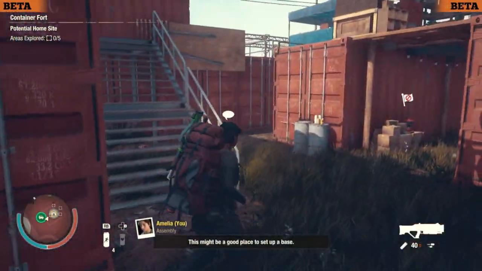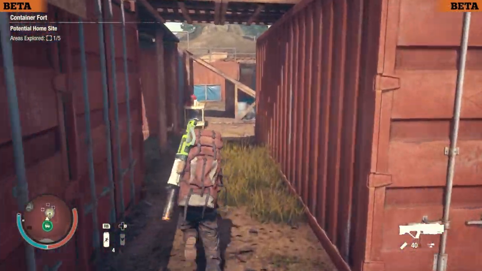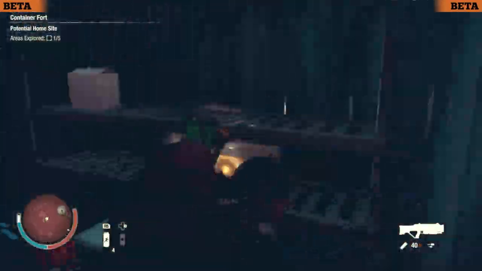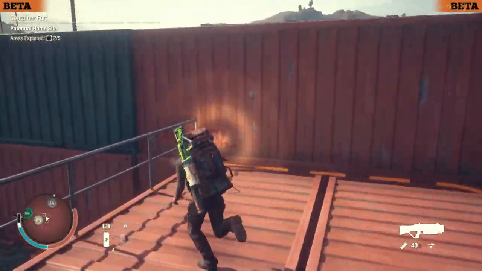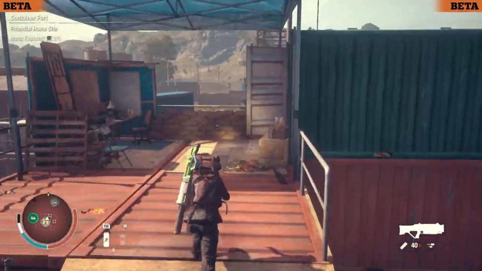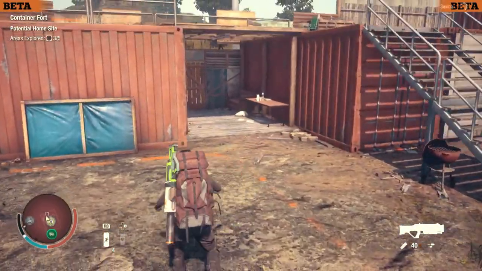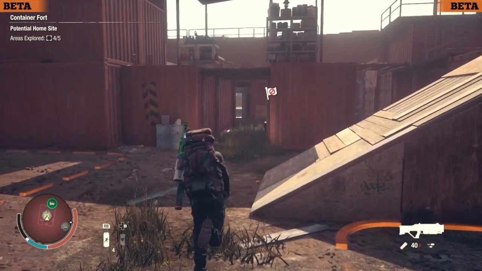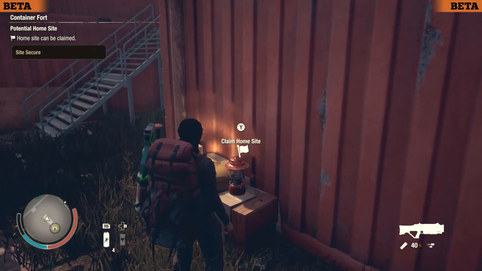So here's one of the entrances. This base has two entrances, which is kind of interesting. One in the front, one in the back. Naturally, we have to scout all of the areas, though. No, that's not gonna happen. Let's go over here. Oh, I see. It must be right here. Okay. There's the other door. That would be the back entrance. And right under here. No zombies. We're good to go. What do you know?